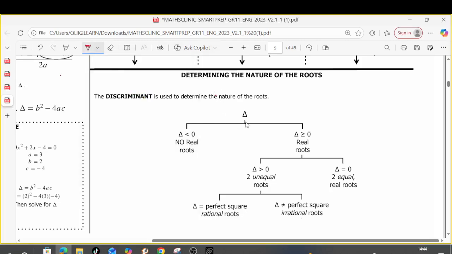We start at the discriminant, you move like this. Remember we got the discriminant, it's 16. You're going to ask yourself, is 16 greater than 0? Yes. The nature of the root is real roots. That's the first thing you're going to comment. I come back and say, this is real roots, then we continue. Is our discriminant 0? No. You can't go in that direction because the discriminant is not 0. You need to go in the other direction.